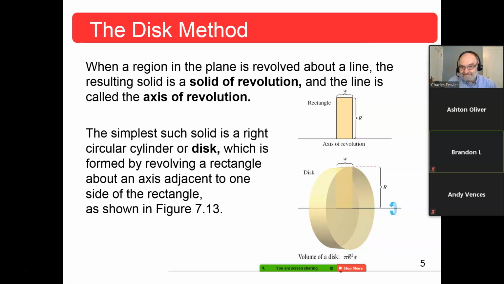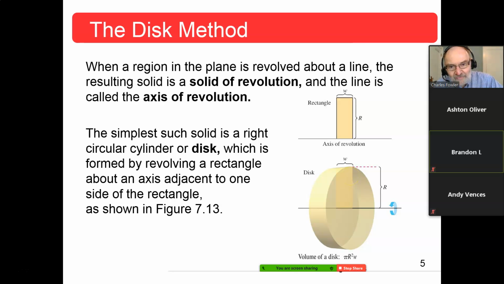That's it. That's a simple horizontal line revolved around an axis of revolution. Whatever this r is, now part of our problem is going to be calculating what that r is, what that radius is. Not a hard thing to do. In the future, this W is going to be our delta X, or if you put the axis the other way, delta Y, whichever way you orient it.